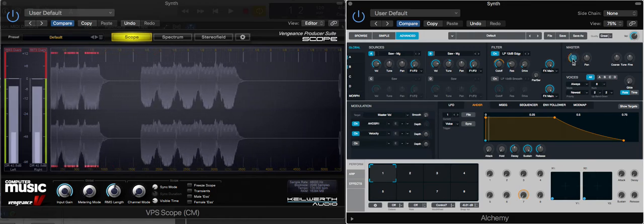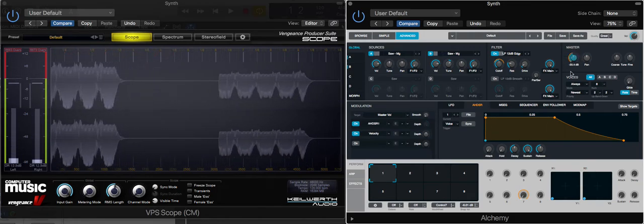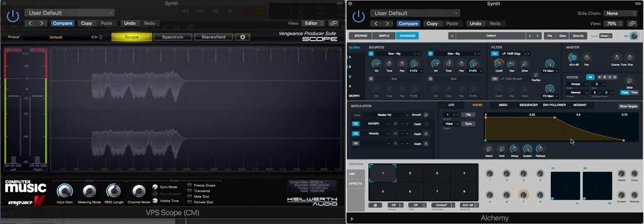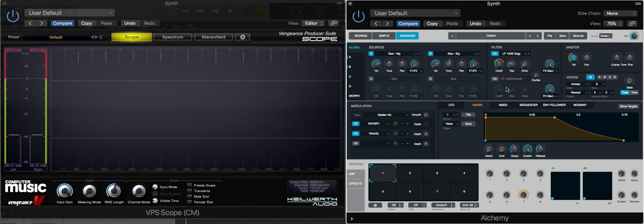It's just clipping slightly, so I've made it very loud. But essentially that's how we make a wobble bass and how we set up modulation with an LFO.